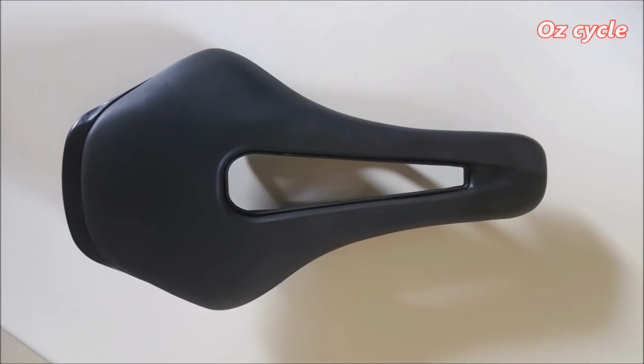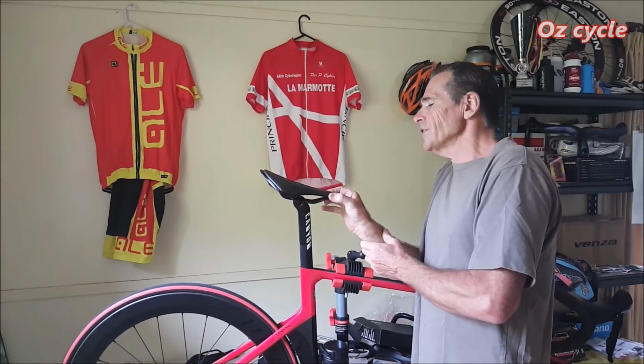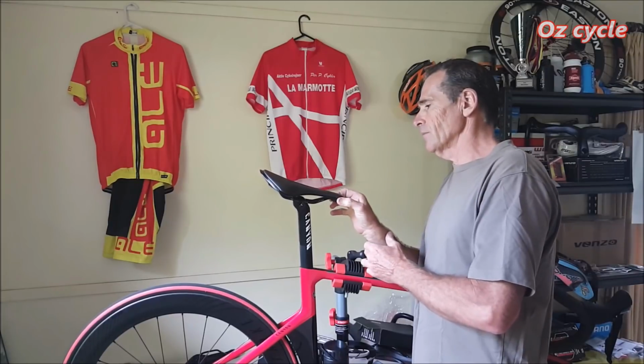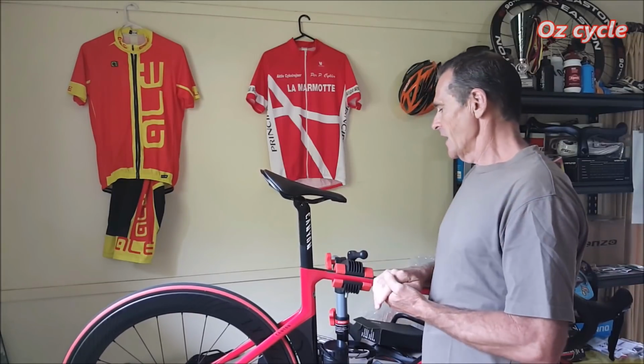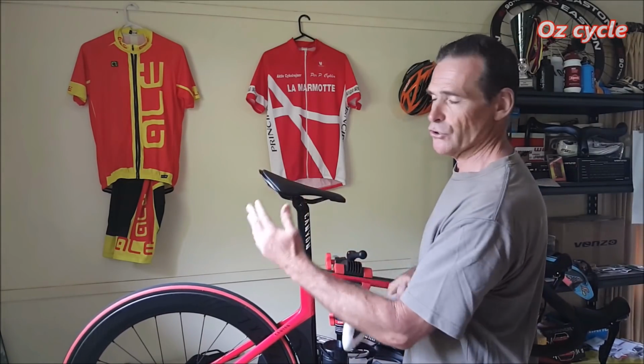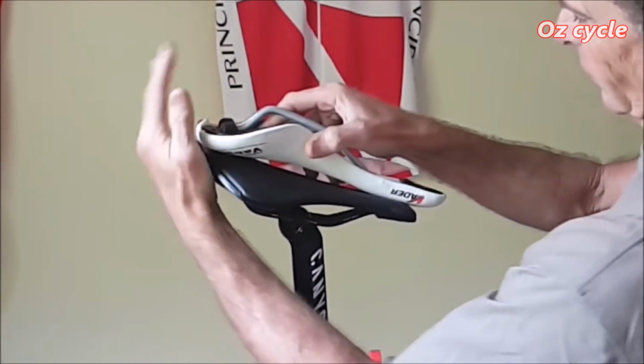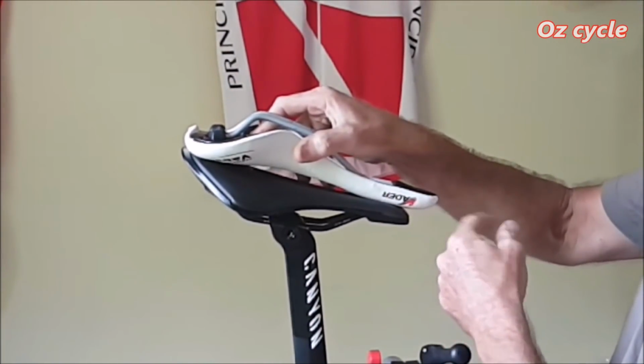It's forward more, not in some obscure place like right back here. So it's a very wide nose seat, but that's okay. Had no problem with that whatsoever. Now the thing with it is it's a short snouted seat. It's actually a short seat, so if you line up a normal seat, just a cheap normal seat, you can see how much further the nose sticks forward.